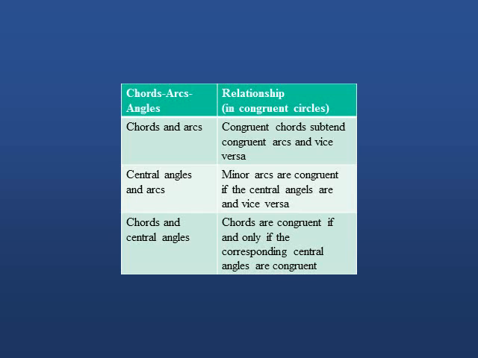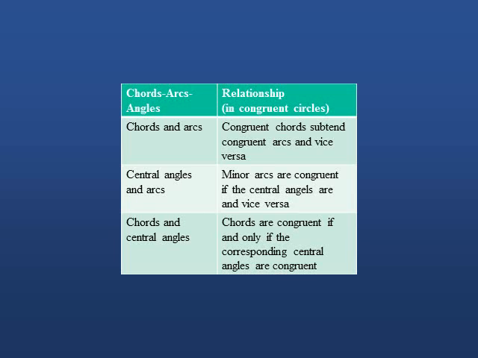This is just a review of various theorems on circles. This table, I actually have another table for you on the next slide. This table is chords, arcs, and angles, and I just feel like this is kind of a summary already for you. It'll just help you remember the difference between all of these terms. This chapter is very vocabulary heavy, and we're using formulas and just lots of things to keep straight in our head. So I kind of felt like these little charts might help you.